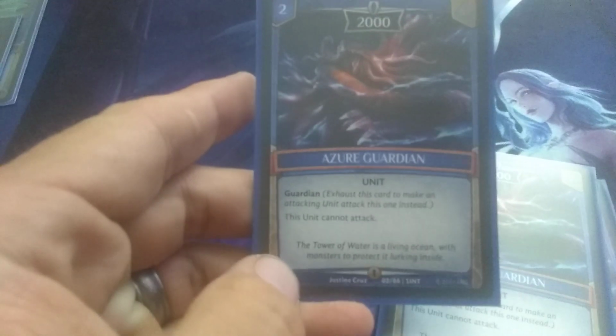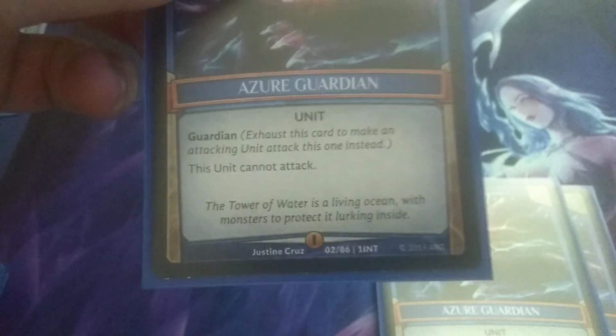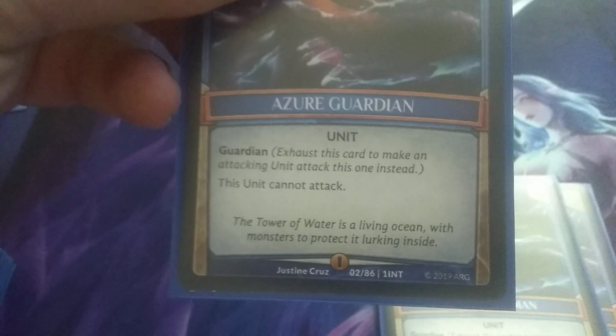And then we're gonna have 3 of the Azur Guardian. It's a 2-drop, 2000. He's got Guardian. It can't attack, but it's a 2000 blocker. What I really do like about this game, they even instituted the flavor text: the Tower of Water is a living ocean with monsters to protect its lurking inside. So that's a really good Guardian.